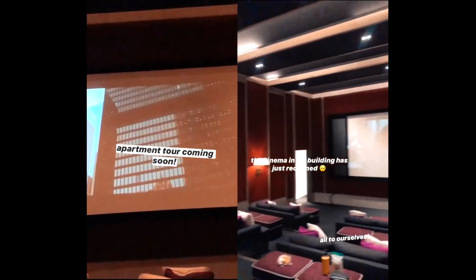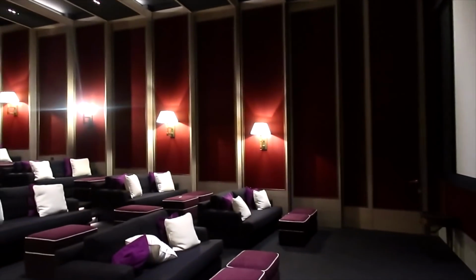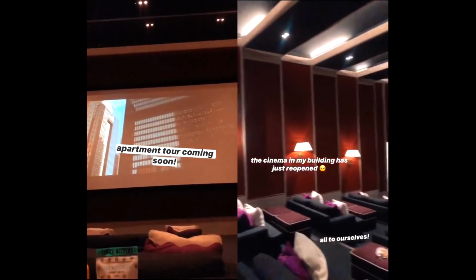So then on the ground floor, the first amenity is the private cinema, which is available for residents to book out whenever they want. As you can see, I literally came in whilst they were cleaning, but this was the only chance I had to show you guys. But yeah, it's such an incredible feature to have, and you can literally just sync it to your Netflix or watch one of the movies that they have there.